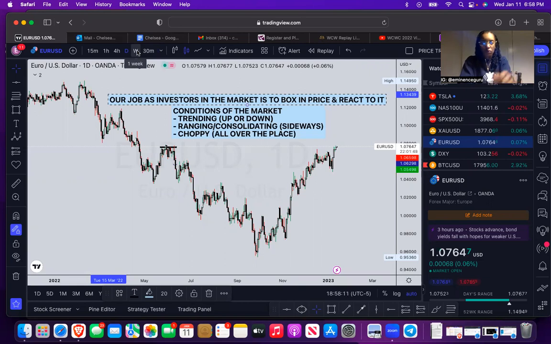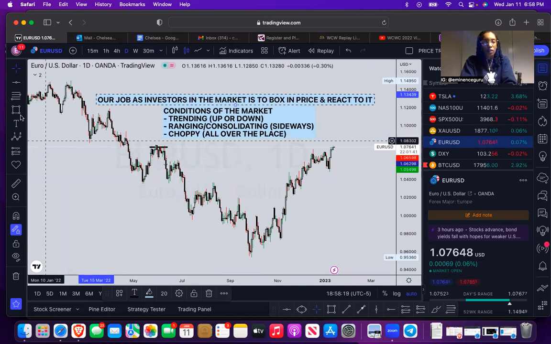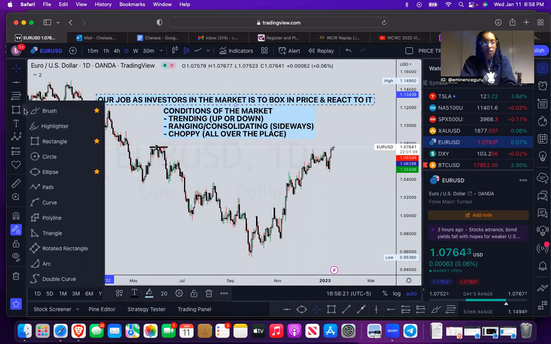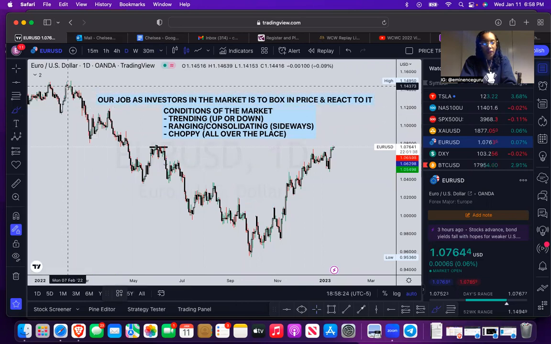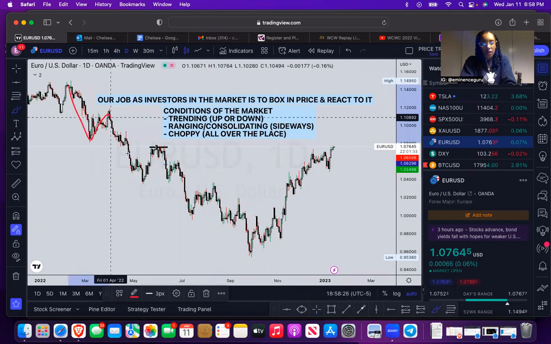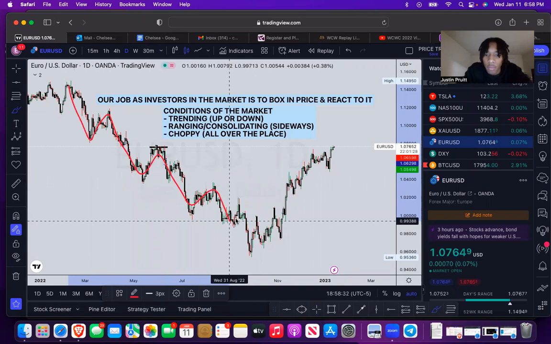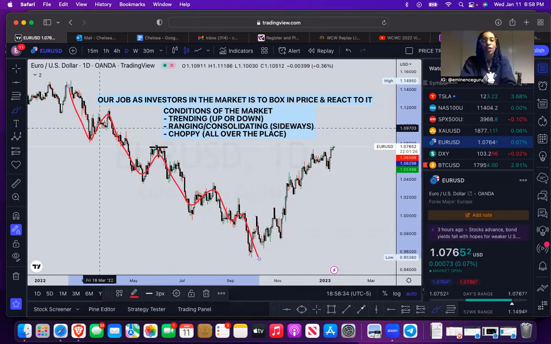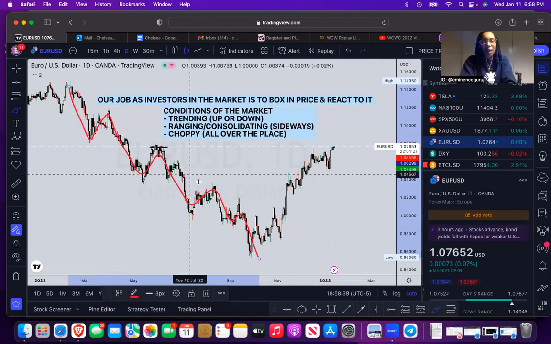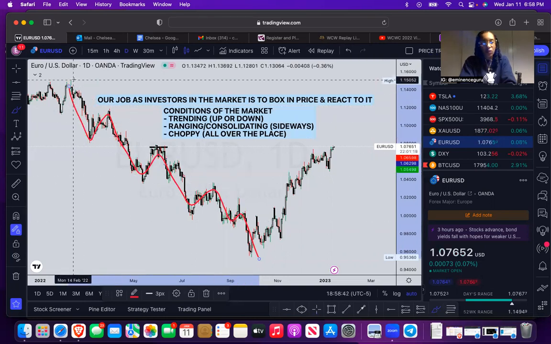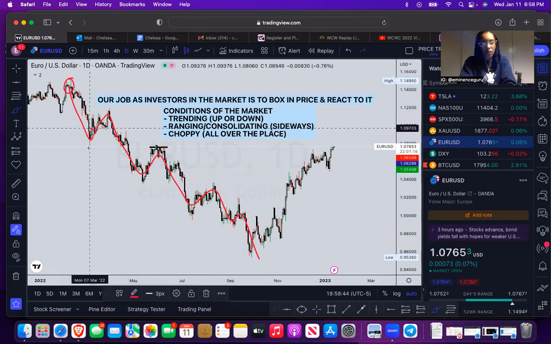So, getting into these conditions right here. Let's start with the first one, trending, up or down. This right here, what does it look like it's overall doing? Up or down? Going down. Exactly. So you can already identify that. That's letting me know your eyes are already seeing that. So when this happens, we've got points right here. You see where she makes these pivotal points and then she turns, right?